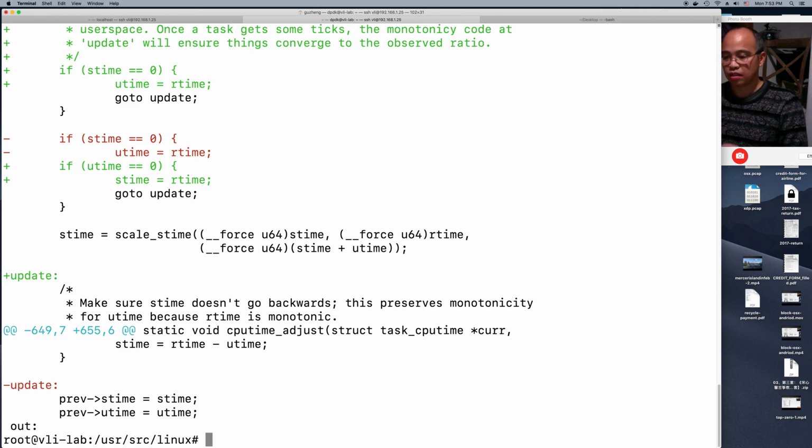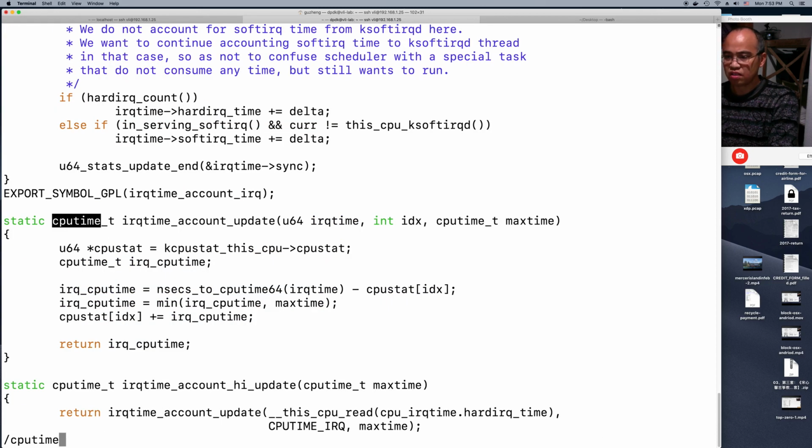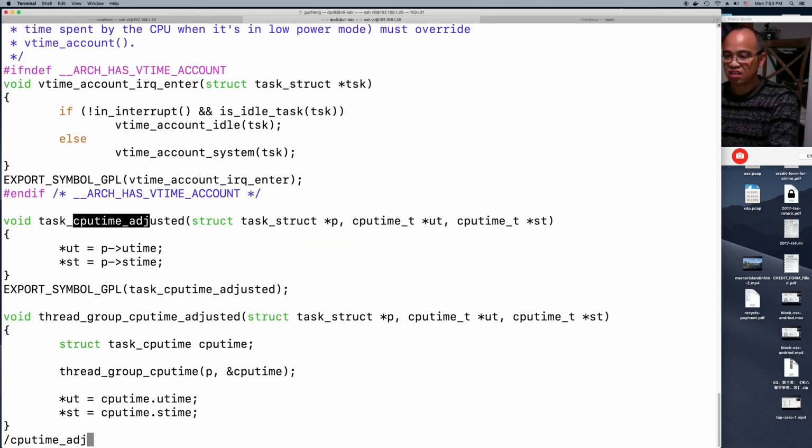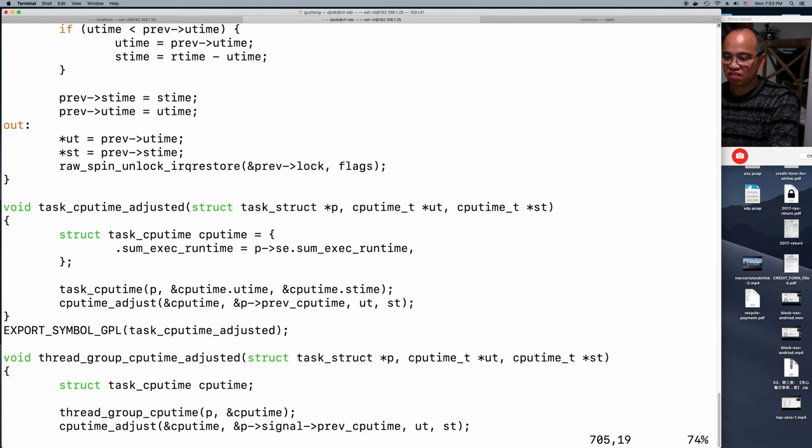The actual file for process CPU time tracking is this file, cputime, and I think cputime_adjust is that function.